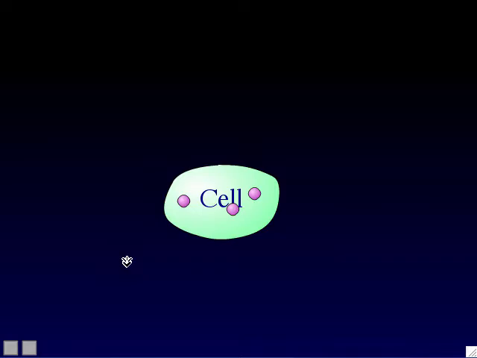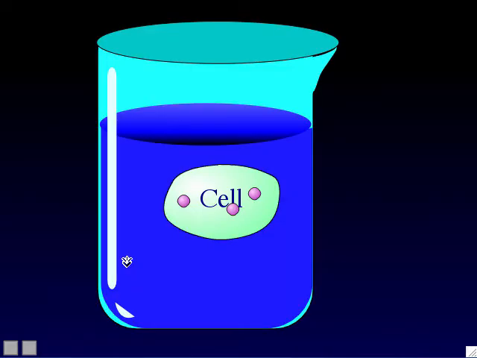Okay, now in this thought experiment that we're doing, we're going to take this cell and put it into a beaker of pure water, like you see here. So, to begin with, we know that those solutes want to diffuse out, because you know that the natural direction of solute molecules is to move from areas where they are in a high concentration, like in this case inside the cell, to areas where they are at a lower concentration, which in this case is outside of the cell.